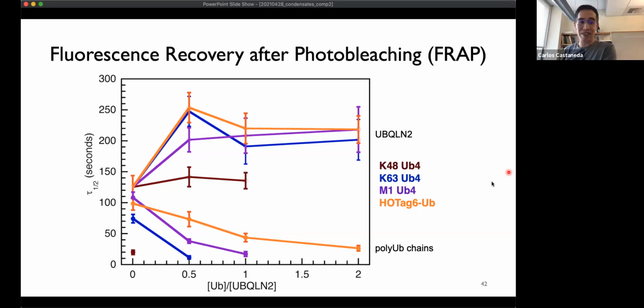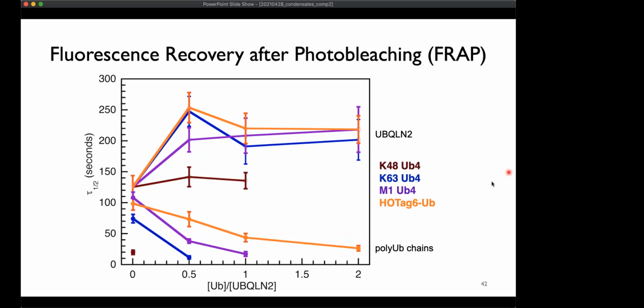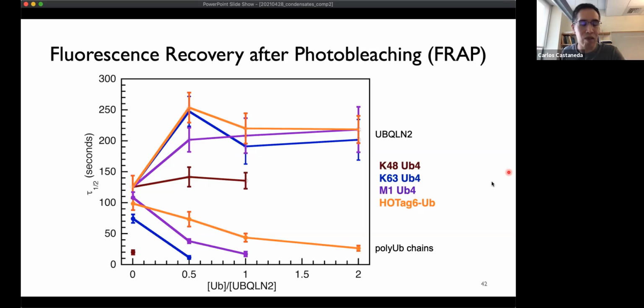Yeah, it's another fantastic question, right? We've always been interested in thinking about the kinetics of this process, and I wish I could say more about the kinetics, because I don't really know, to be quite honest. That's a great point, right? There could be an effect that you're seeing here with the assembly of these different types of droplets based on these different types of chains. Absolutely. And maybe M1 and K63 are quite different, for instance, than K48.